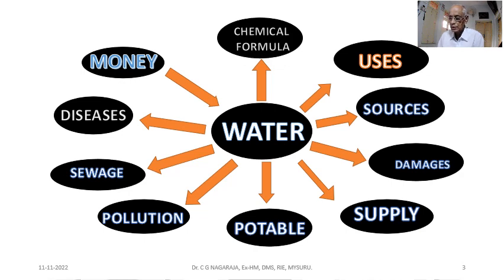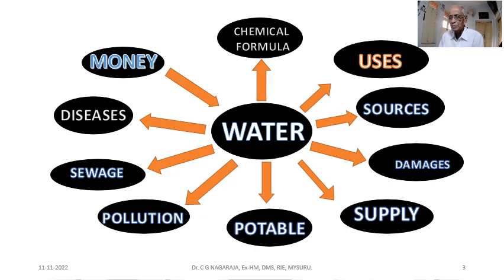Okay, now look at it. I have given the central idea or the theme called water. The arrows I am showing indicate various things like uses of water: how do you use water, what kind of water you use, well water or tap water, and how do you use the water. All these things you may write connected to uses. And sources: from where do you get water, whether from rain, from tank, from river, or whatever the type for your own area.